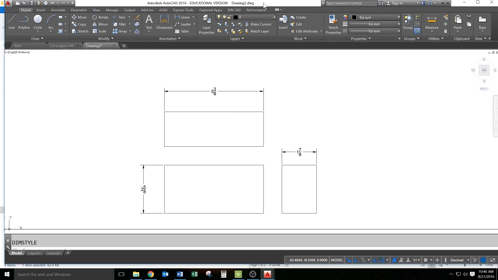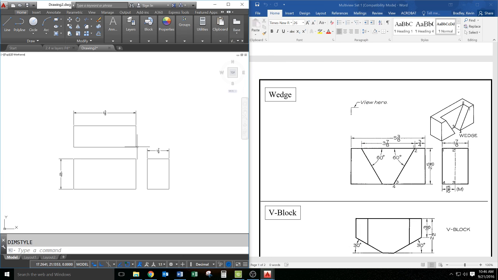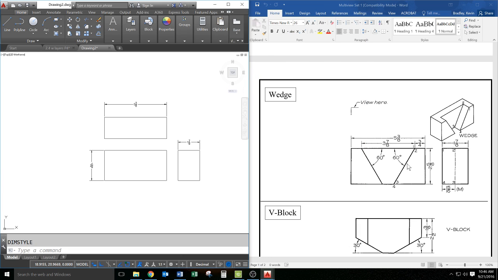I'm going to snap this over here so I can look at both of these at the same time, and I'm going to do some things over here. Since this is a rectangle, I'm going to select the rectangle, and this is one object. When I select these things, it's only one object, whereas up here, since I drew this with lines, these are all separate. So how do you turn a rectangle like this into separate lines? You select it, and you choose Explode, which is this button right here.